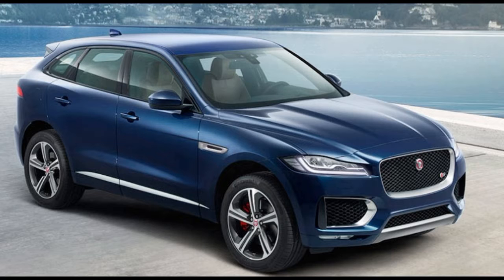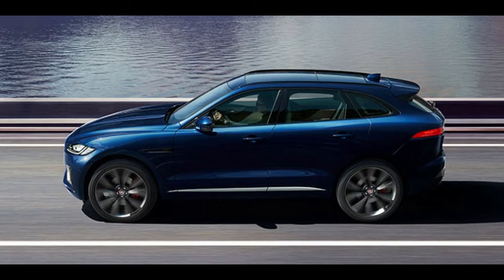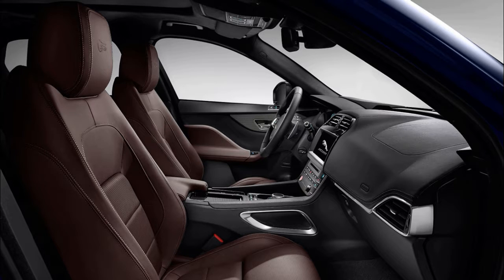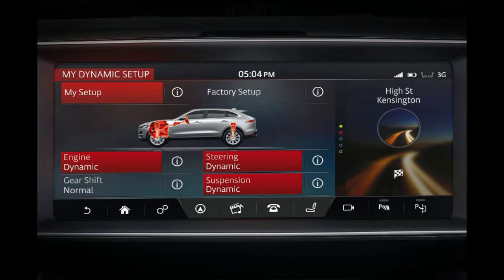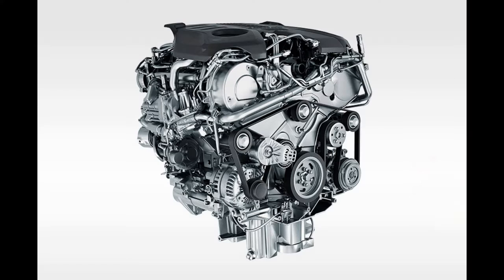We won't give up hope completely, though. Mazda is using superchargers on its spark-assisted compression ignition gasoline engines. And while we're not sure how powerful and sporty those will be, Mazda has said it's going with superchargers for exactly the reasons we like the Jaguar engine — smooth power and fast throttle response. They're also expected to be 10 to 30 percent more efficient than regular gasoline engines, so they should meet regulations for a while into the future. Until those engines roll out, we'll continue to enjoy the one in our Jag.